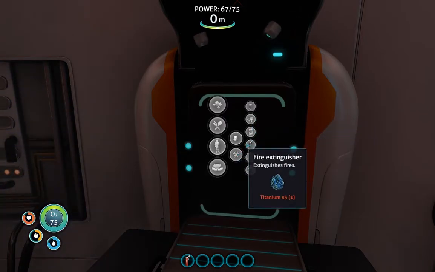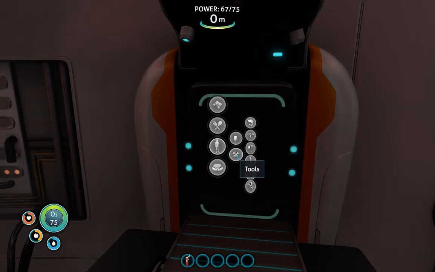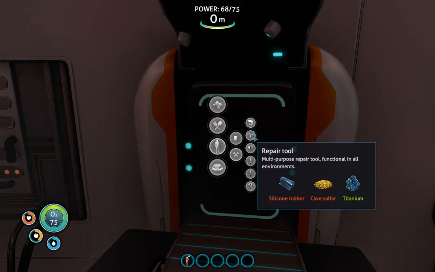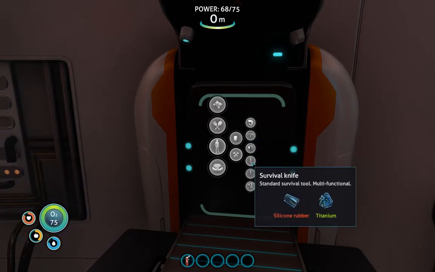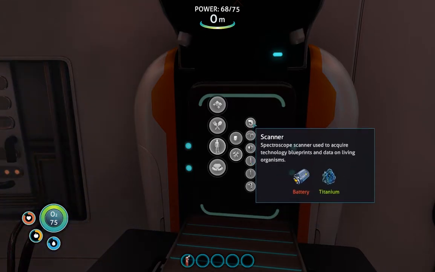Other things you need, I would suggest, is get the fins. I'll show you how to do that in a second. Tools, definitely you want to get the scanner. As you can see, we've got the titanium. We need to build a battery to complete the schematic. Repair tool and knife. Definitely those 3 items to start with are essential. So the survival knife, repair tool and a scanner.